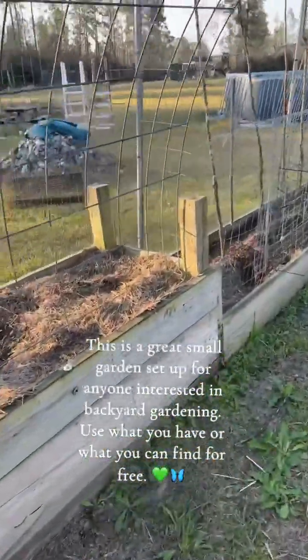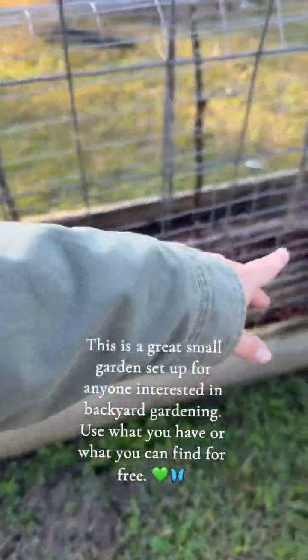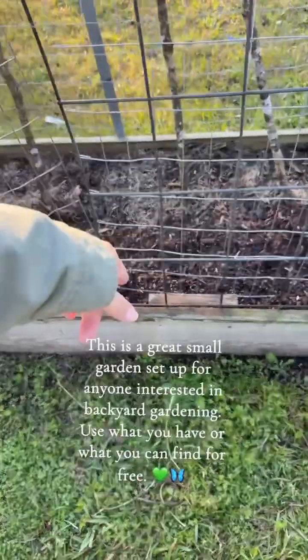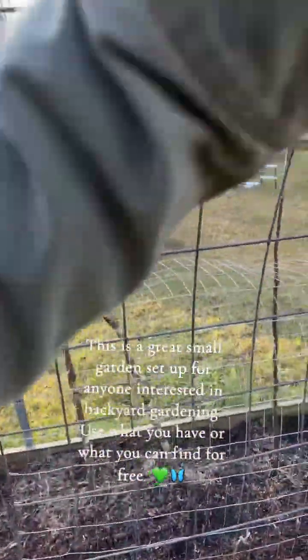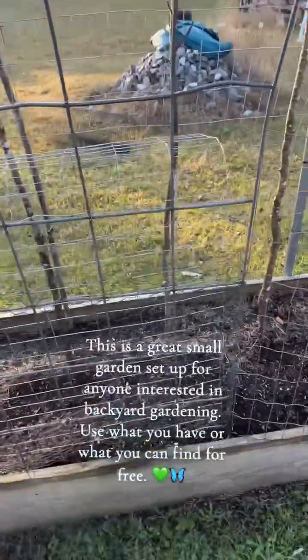And then we have 2 more cattle panel trellises in the middle. So I've got cucumbers planted here that'll grow over. I have an Armenian cucumber, and then I have some little tiny cucumbers right here that I planted that are going to go over. And then I planted on those poles some speckled lima beans. So we'll see if all that comes up.